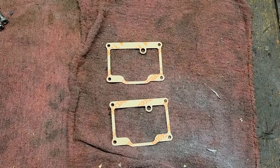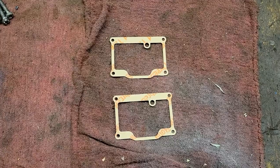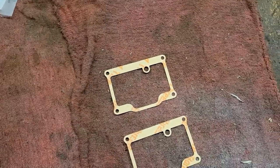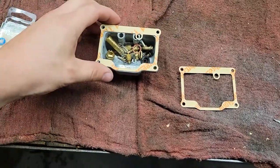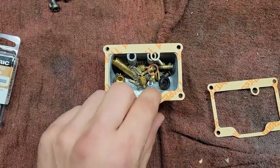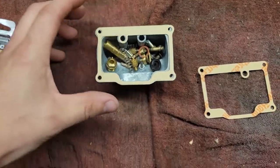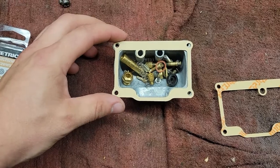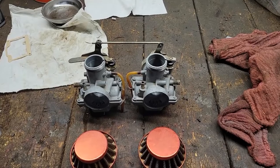We are back for part two of our 1969 Yamaha project. We got some parts in the mail, so hopefully we can get it back together and take it for a ride. We got our float bowl gaskets in the mail here. This is what I've been waiting on to get these carbs back together. Hopefully we got the right ones. Let's take a look. Here we go. Cool. We got them. Carbs are all back together.